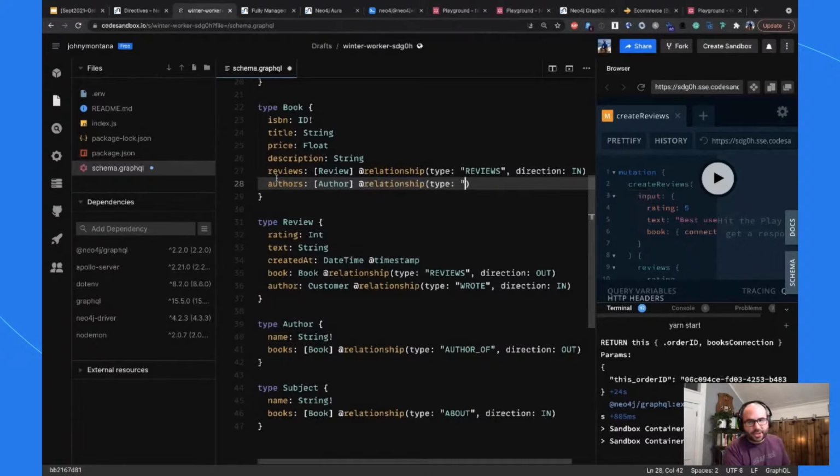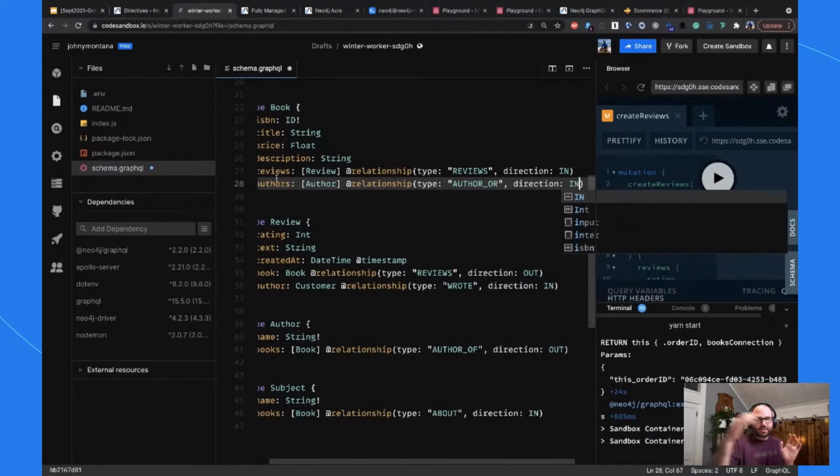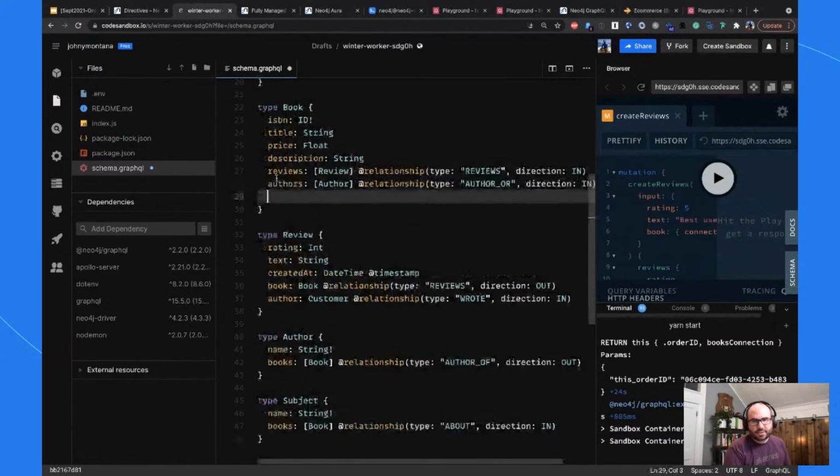And we'll add the relationship directive to capture the relationship type. And in this case, the direction is going to be in, because an author is an author of a book. So the relationship is direction coming in. And then similar for subjects, a book can have more than one subject.